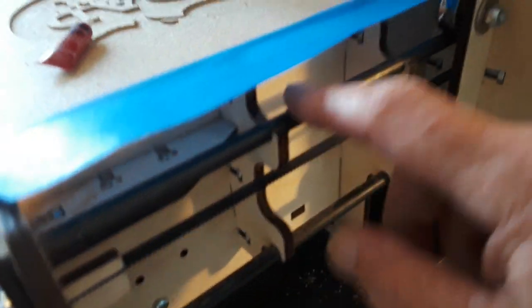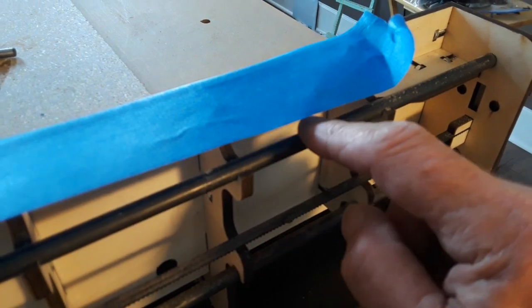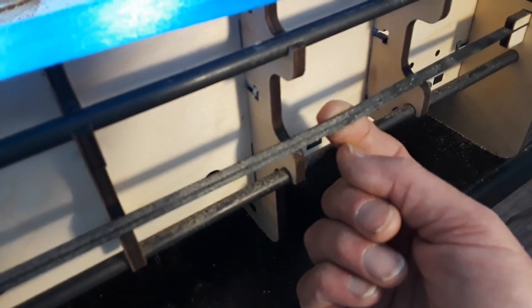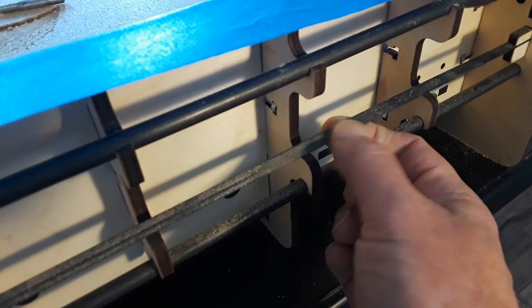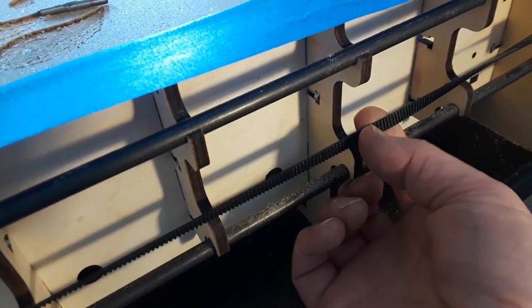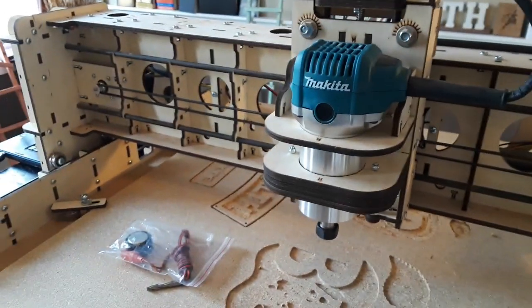Most of it I've wiped off already — you can see some up there. I had a lot more buildup; it was actually smashing on there and sticking to it. You also get chip buildup on the belt, but that's not going to be as much of an issue because the grooves on the belts are on the bottom. That chip buildup and the vibration are my biggest concerns.